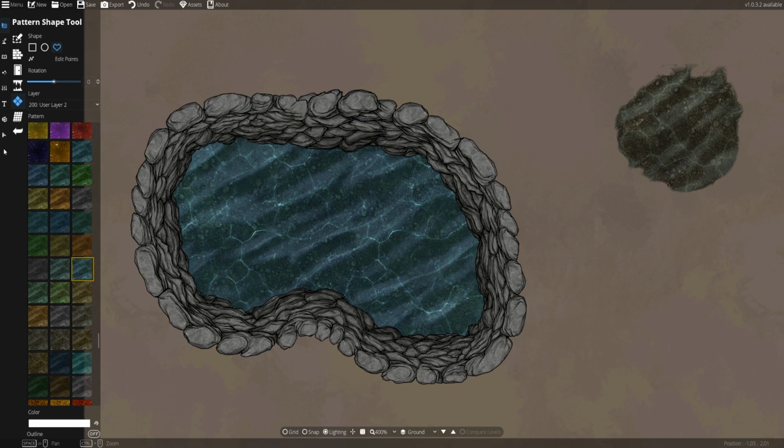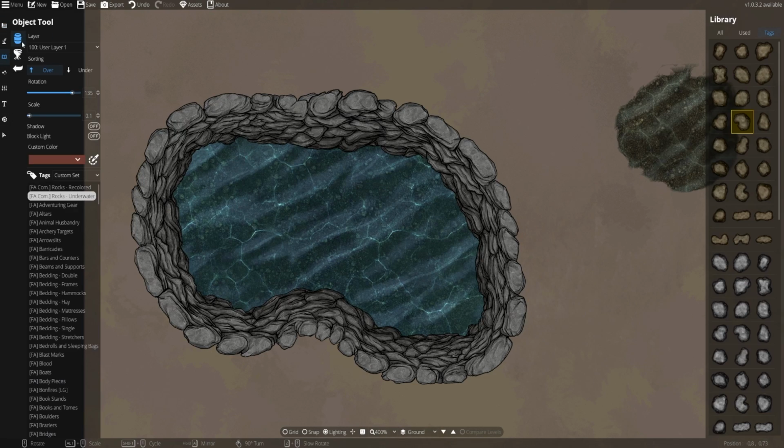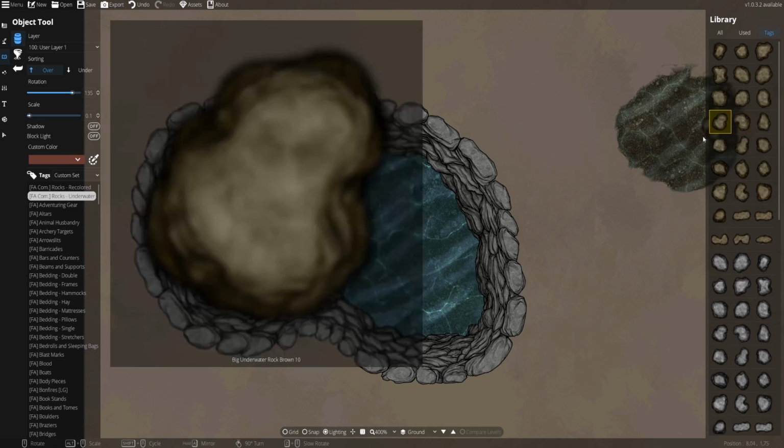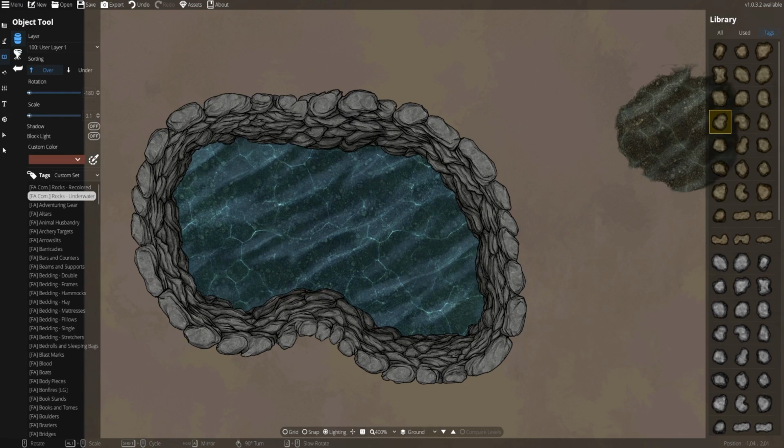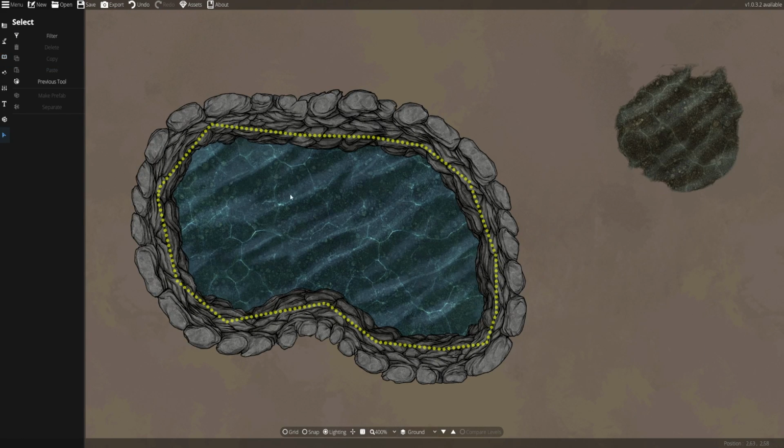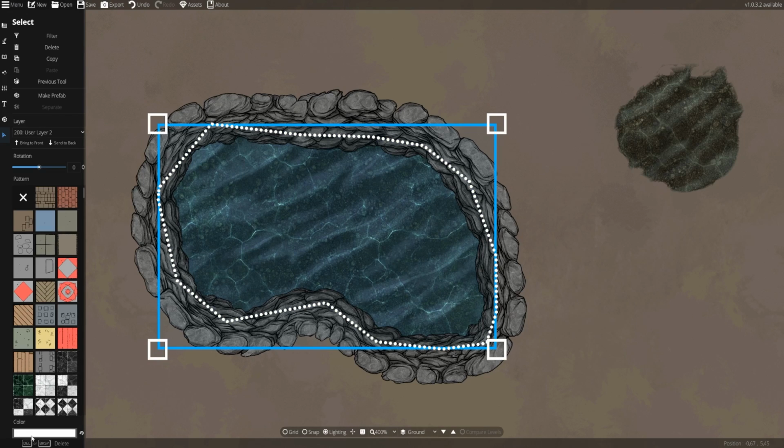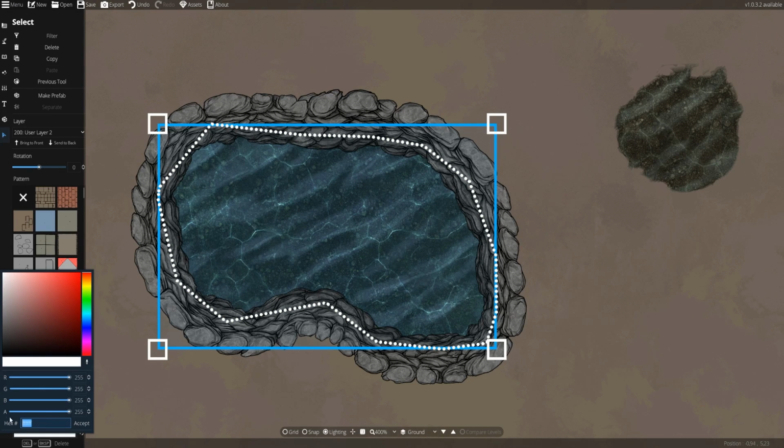Now, in order to make sure that you can see the things that are underneath, we'll take one of these rocks. Right now you're not seeing anything. I can place these down and it's not doing anything. What you want to do is select your pattern layer, and we're going to go to colors, and then you have the alpha value, and the alpha value determines the translucency of a specific texture, or a specific color actually.